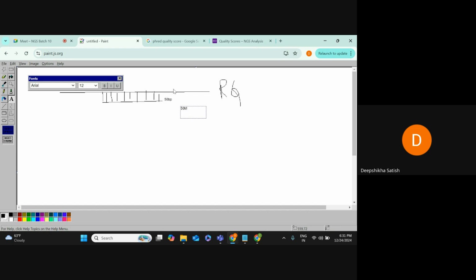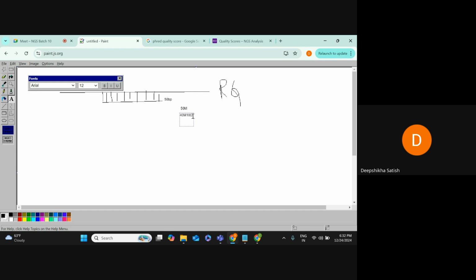What if now only 40 bases are matching? At that time you will get 40M, and there is a deletion of your bases. So 10 will be your deletion here, and D is the operator.